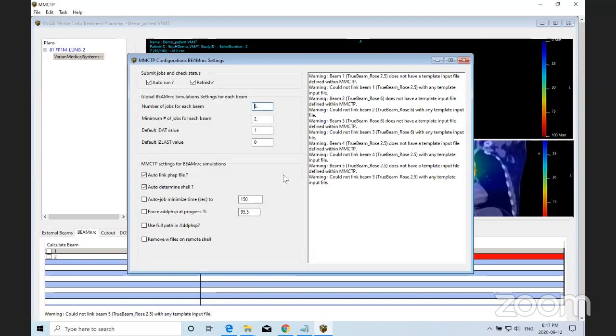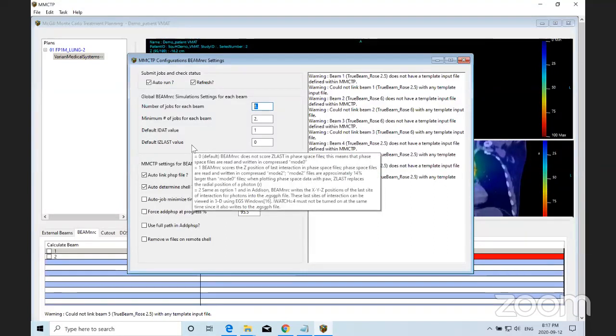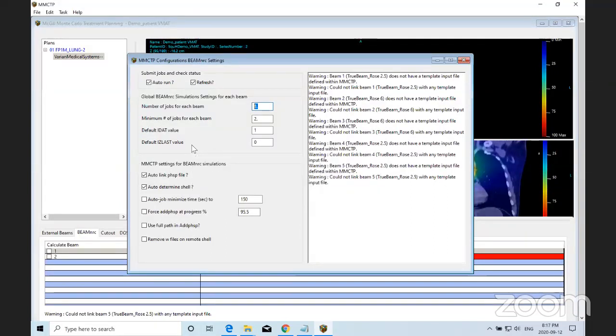And what I'm going to do is open up a quick patient on my calculator. Since this is open now, any recommendations for the number of jobs for each beam? Because 8 is the default. I have a 64 core. Should I put 64, so it splits? Yeah, I think 64 is okay. For this part, you put the number of cores. It's not the number of maximum calculations for the shell configuration. Basically, it's saying when you do the calculation, it automatically splits the calculation into 64 jobs. Okay. Anything else we need to modify here?